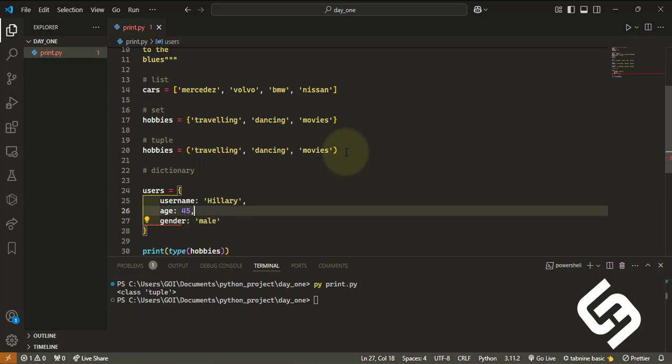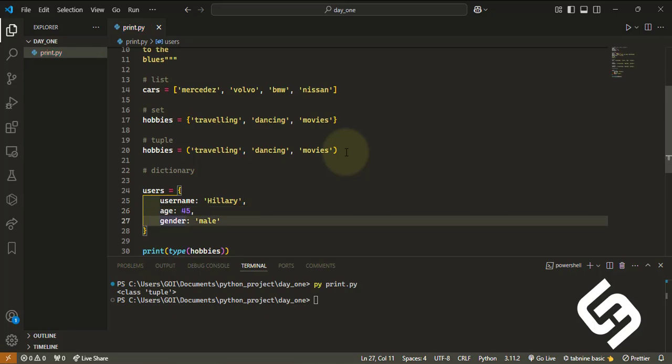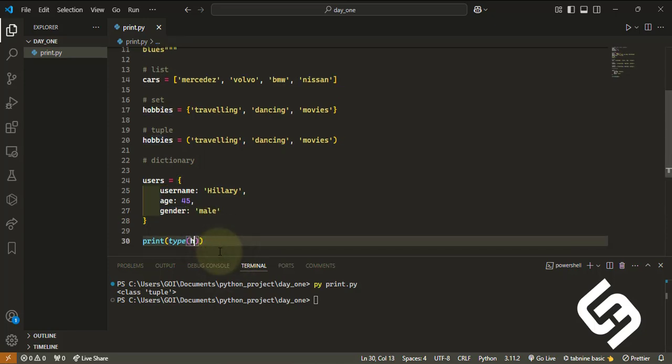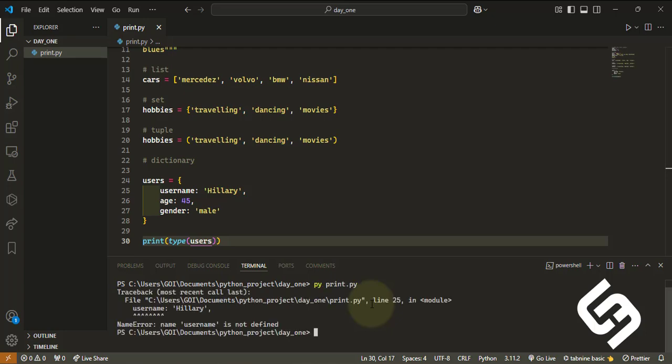Male, like that. So we are going to change this to users like this, and then I'm going to clear this. I'm going to print.